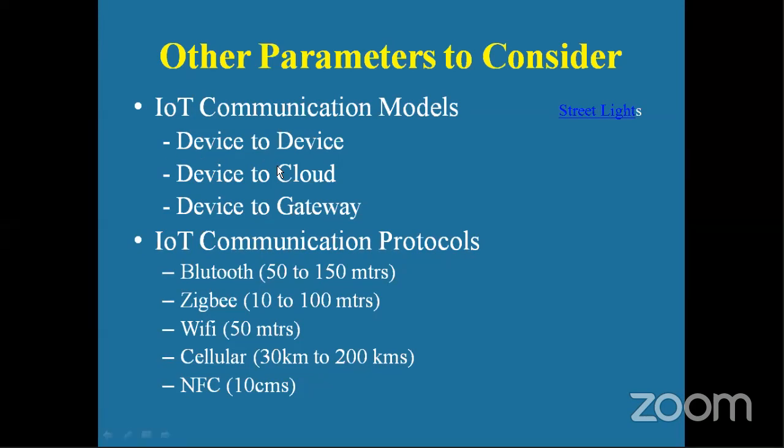Okay? Device to device means it is clear that you have an IoT device, and if it is communicating with some other device, it means that these devices are at a close distance. So the communication interface here could be Bluetooth or Wi-Fi. Okay, you are not going to control anything across the internet. So device to device is not a problem.